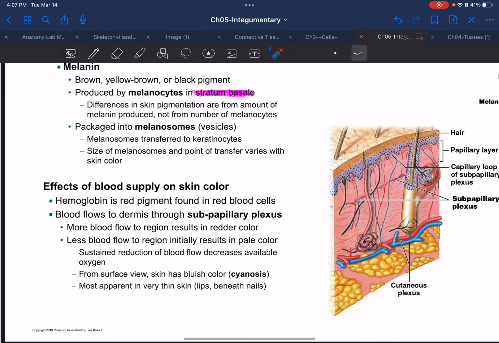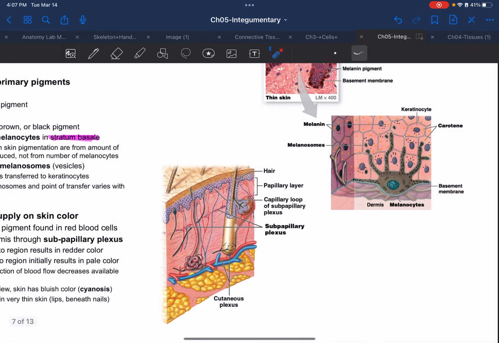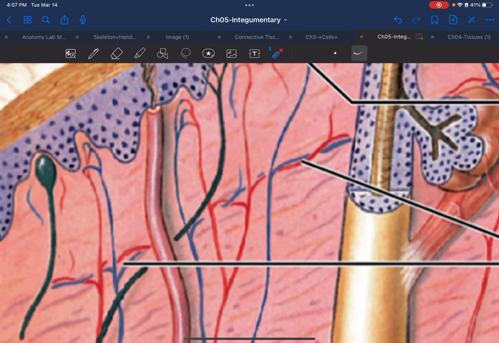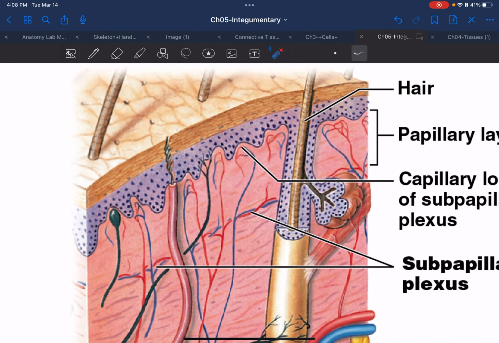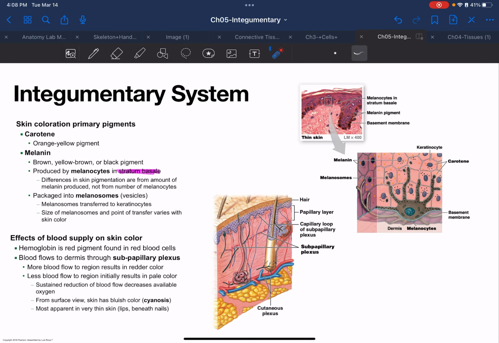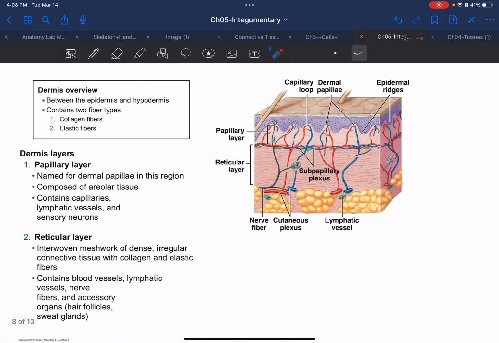And later down the line, we're going to see that sometimes the color of your skin can indicate even some contents inside of your blood. Like if you have a very active liver or something wrong with your liver, you can turn yellow. And we'll learn that a little bit later down the line. And that's really it for this page.